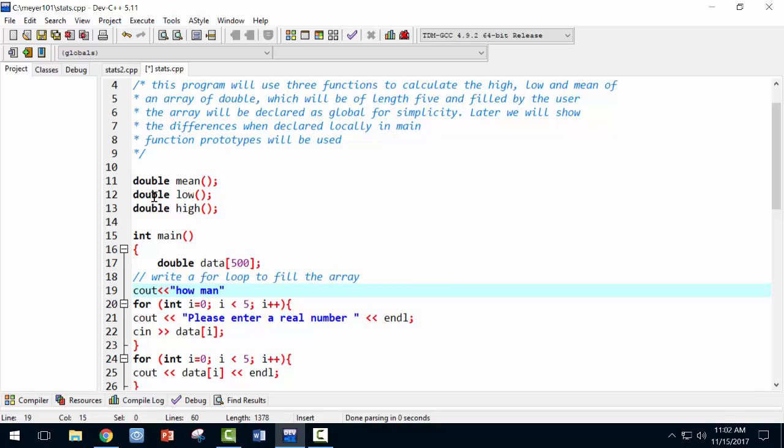How many data elements are being processed? Question mark. And then read that in.